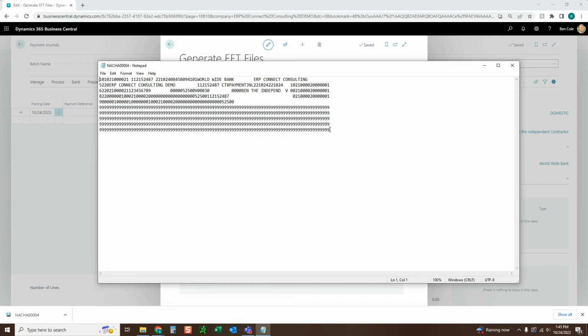If you need help configuring this, I would recommend reaching out to your current Business Central partner, or feel free to reach out to anyone on our team. We're always happy to help and give assistance on these configuration pieces, as we know it can help you save a lot of time on your day-to-day processing when paying vendors.